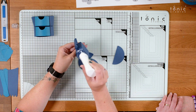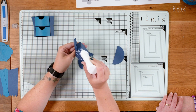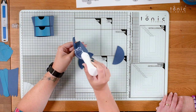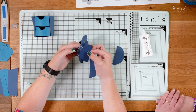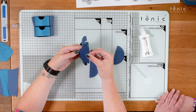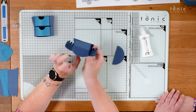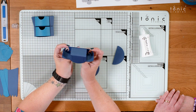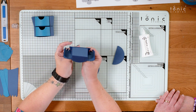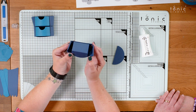You can see it's already pinged off, so I'm going to have to push it back in. It'll be fine. I'm going to put a little bit more glue on this than I normally would, because I want a bit of moving time. Slip, exactly. Right, okay. So I'm going to line the curve up on the front, and then before I press it all the way in, I'm going to flip it over and make sure that the back is flat. I can see, and I've got an even gap. Yep. Over here. And now, very quickly, before it dries, try and pop that in. You see? I get you.